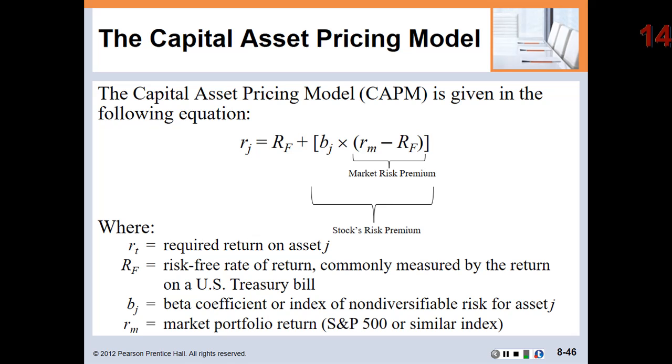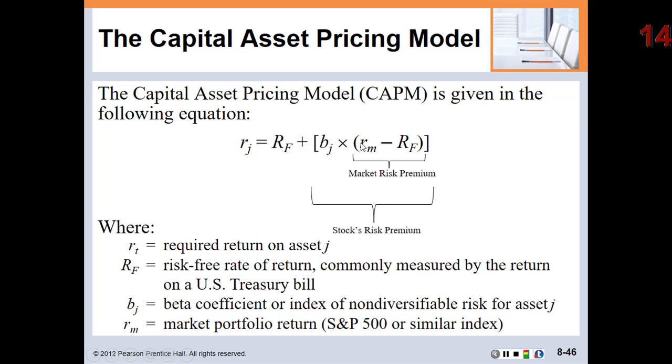Now, a couple of things here that I want to point out to you. If we take the return of the market minus the risk-free rate, this small portion of the formula, this is what's called the market risk premium. It is what investors expect to earn between taking no risk, the risk-free rate, and investing in the risky stock market. So there's going to be some number. Maybe the return of the market is 8% and the risk-free rate is 3%. So you would expect to earn 8 minus 3, or a 5% premium for investing in the risky market.